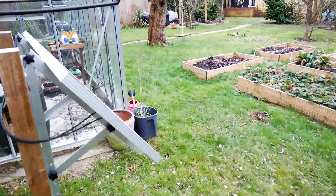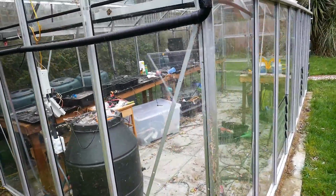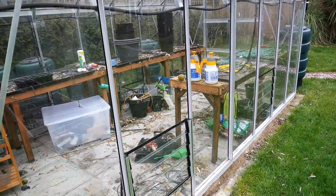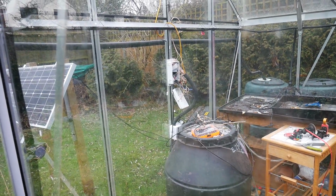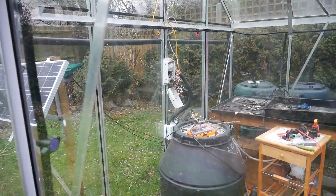Not much I can do in the greenhouse at the moment. Still need to give it a bit of a tidy in there. Still want to make adjustments to the tables, but we've still got some time before I start putting plants out here. You can also see a bit of a mess in there with the wires. I'm making some changes to my system just to make it a bit more foolproof.